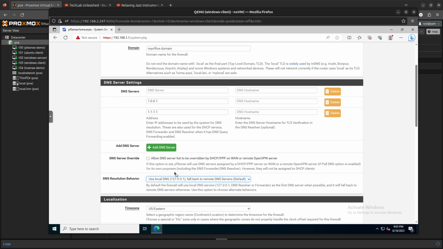Basically it's going to check its own internal tables to see if what you're looking for can be addressed by the pfSense router, and if it cannot, then it's going to reference sequentially the first DNS server. If the first doesn't have it, it goes to the second, and if the second doesn't have it, it goes to the third, and so on for the number of servers that you have listed.